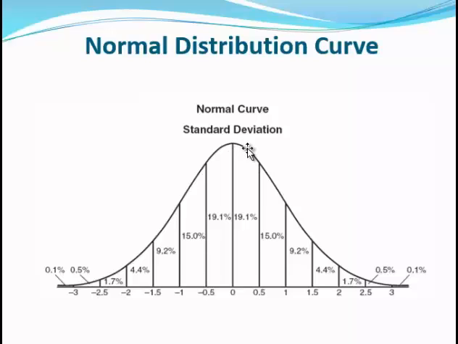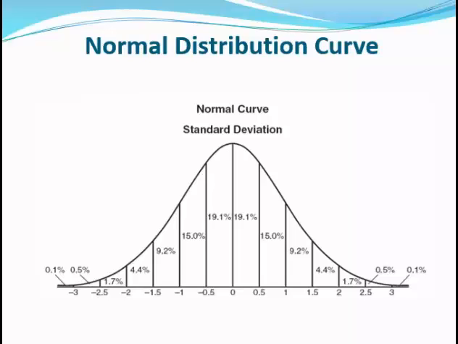A little bit away from the mean, you're still going to get high results. As you get further and further away from the mean, the results go down and down, to the point that when you're really far away from the mean, way over here and way over here, you are going to have very few results. These numbers down here, from 0, negative 0.5, positive 0.5 to 1, 2, 3, those are measured in standard deviations. Remember how we figured out the standard deviation from any data set, from any population? You just square them all, add them together, divide by n minus 1, and take the square root of the whole thing.